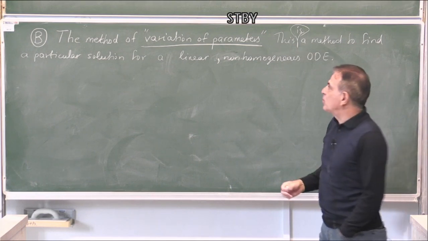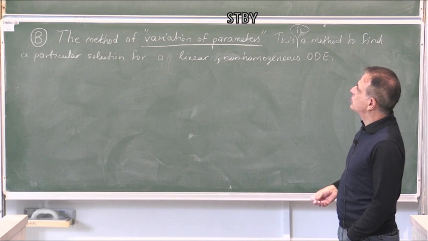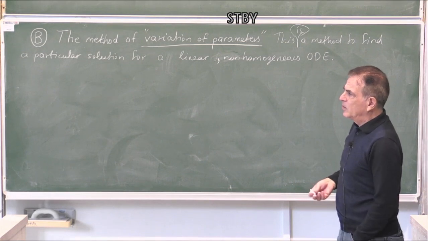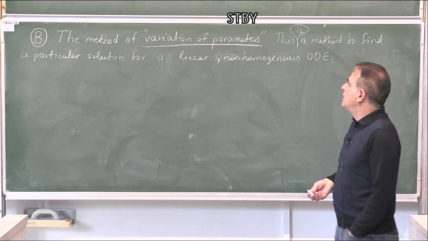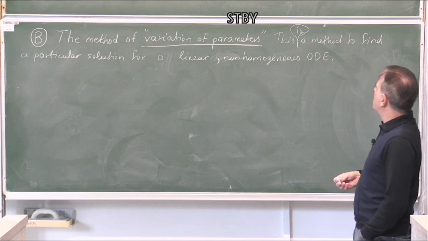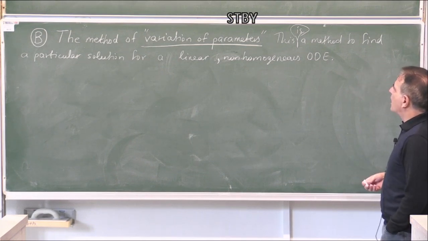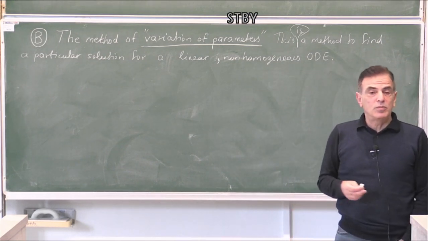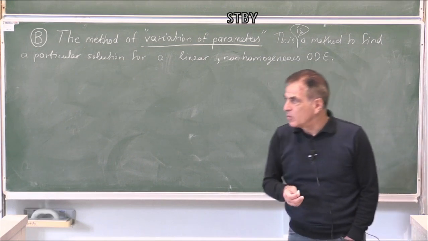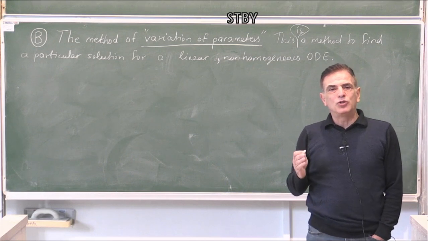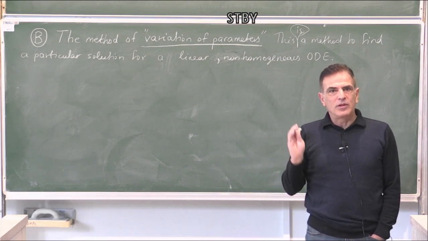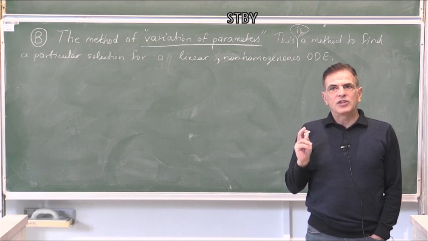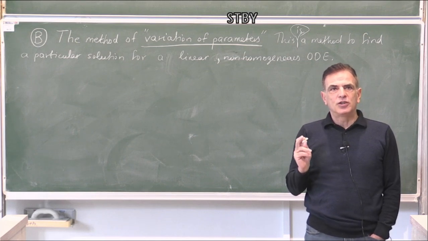So what is the difference between the method of undetermined coefficients and the method of variation of parameters? We stated the difference between them. However, let us remind once again, the method of variation of parameters is much more generally applicable in the sense that we can apply it to a non-homogeneous linear ODE with variable coefficients as well. And second, there is no restriction on the non-homogeneity term. Okay?